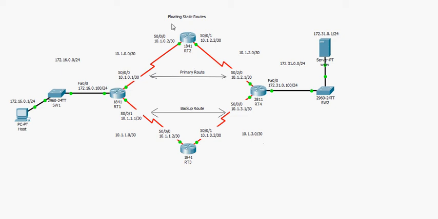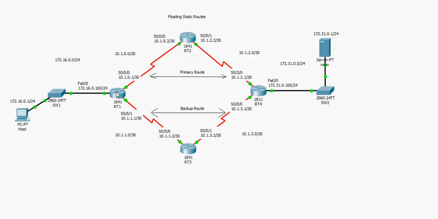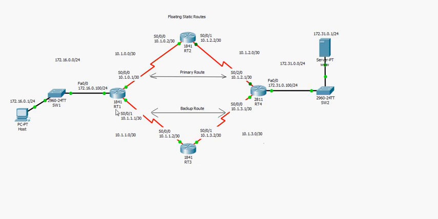That's why here I chose to turn off the router in order for the two point-to-point links to go down. Like this, the two routers know that all this path is down, so they will both use the backup route at the same time. They are not negotiating, but they both use this backup route at the same time.